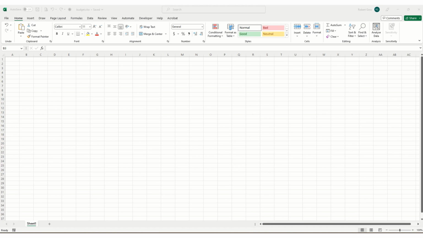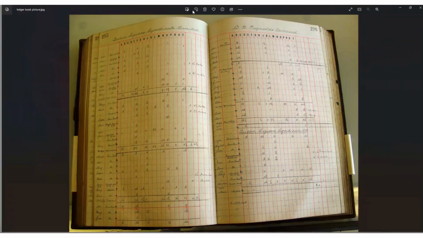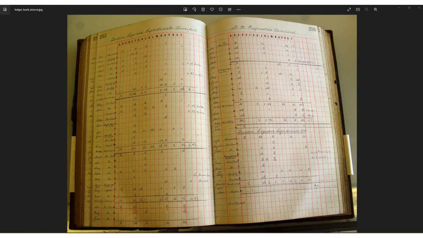Basically, it is a computer recreation of a ledger book, which is what accountants have used for keeping records of transactions since the 1400s. Here's a picture of a ledger book. Think of the book opened up. As you can see, there are labels on the left, and then there are columns of numbers. We'll get into that in a second. Think of the book open, spread out like it is in this picture, and that is where the term spreadsheet basically comes from. The look and design of the spreadsheet is based on this.